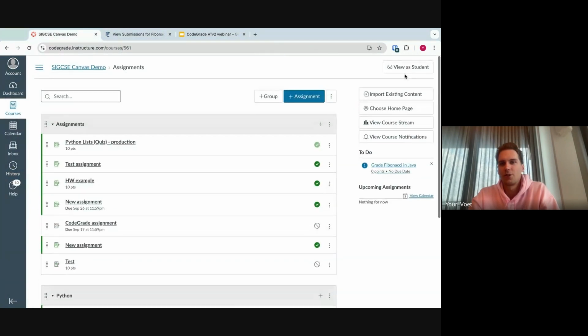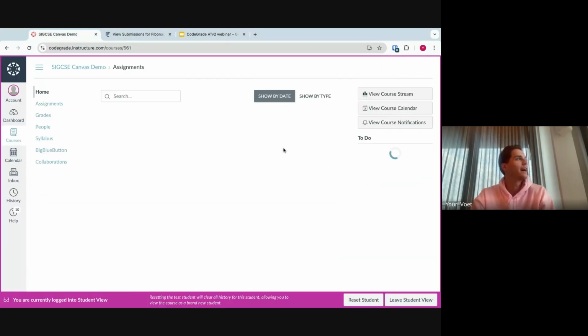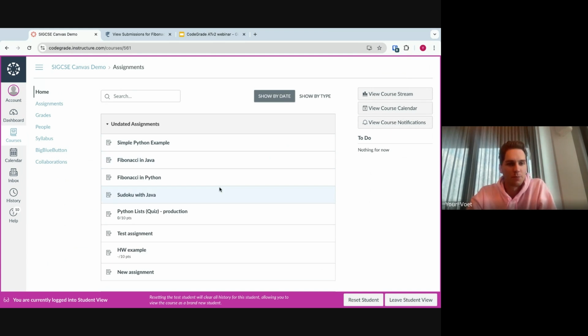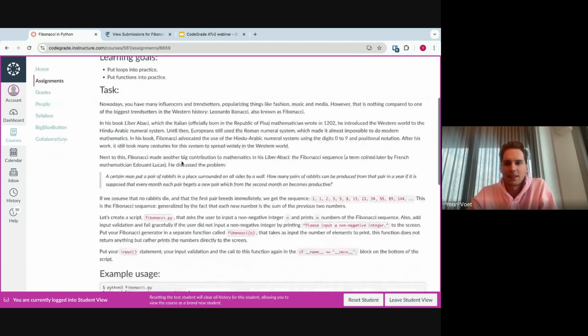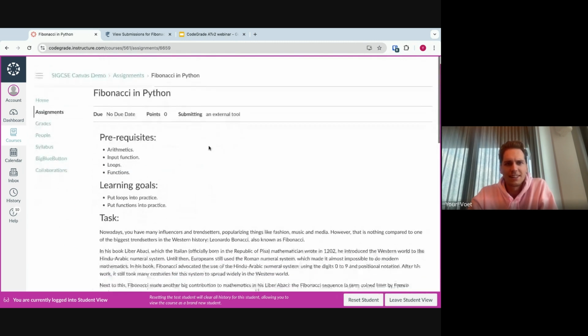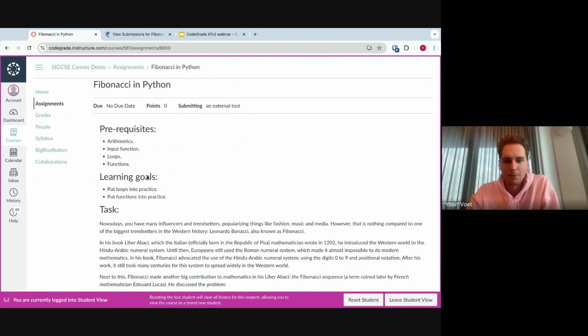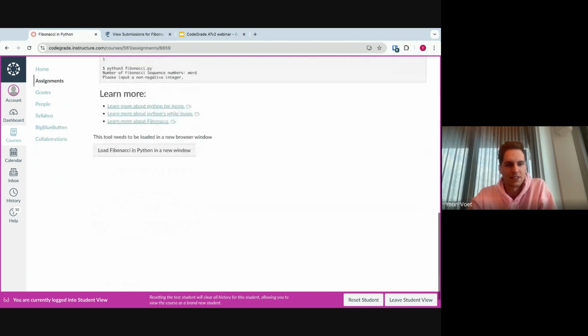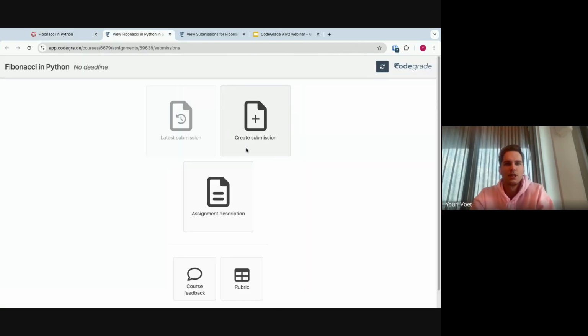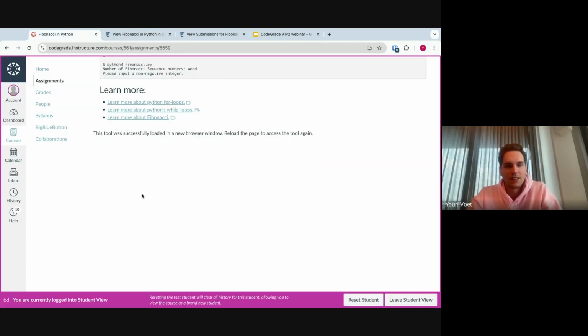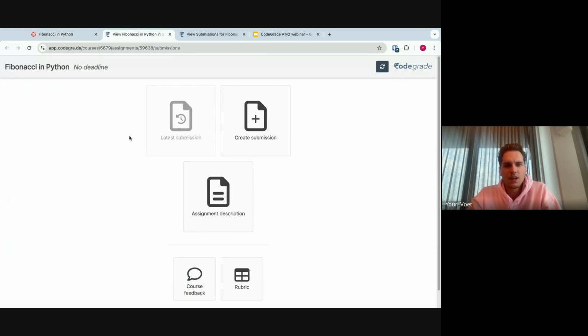Let me quickly show you an example of what it looks like from the student perspective. Let me start with a simple Python example. This is, in this case, integrated with the LMS, but it works without an LMS as well, or whichever LMS you use. And this is from the student perspective. Basically, AutoTest V2 works with any of the submission methods, but the biggest one is that it also integrates with the built-in editor.